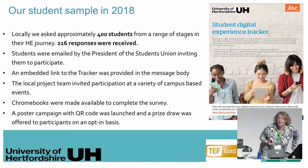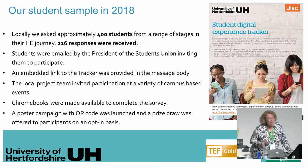Amanda and I are part of a spearhead strand of activity focusing on the students, and so we've got a lot of student involvement in it. Plus, we've also got some collaborative activity going for the first time with our careers service too. So again, we're trying to take a very collegiate, collaborative approach around this.